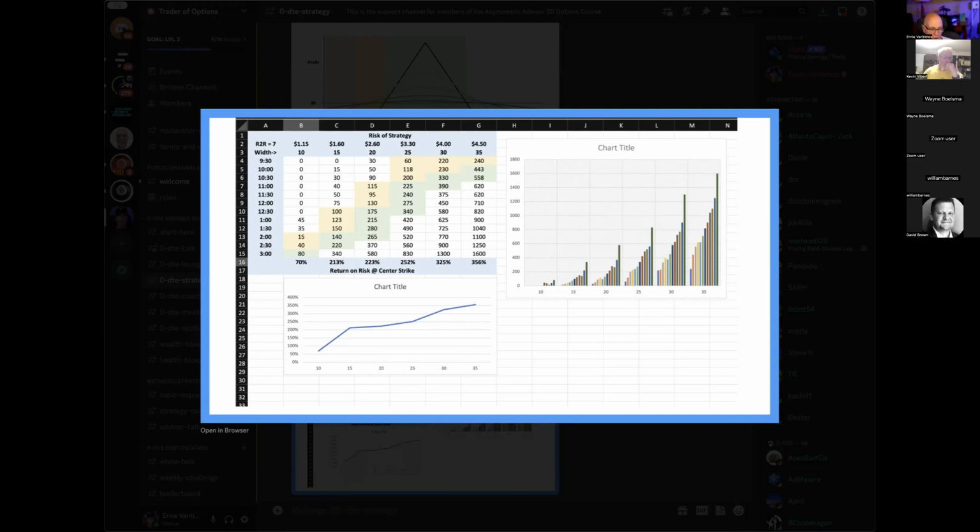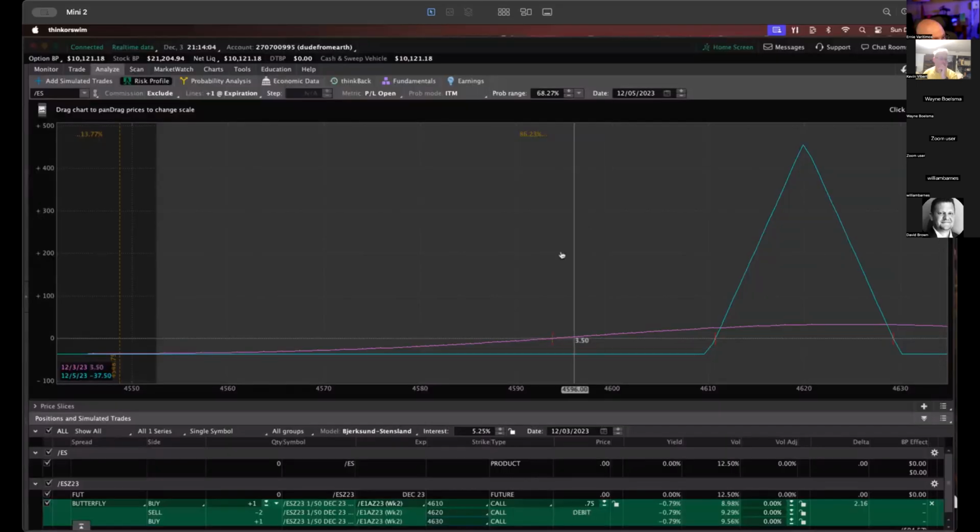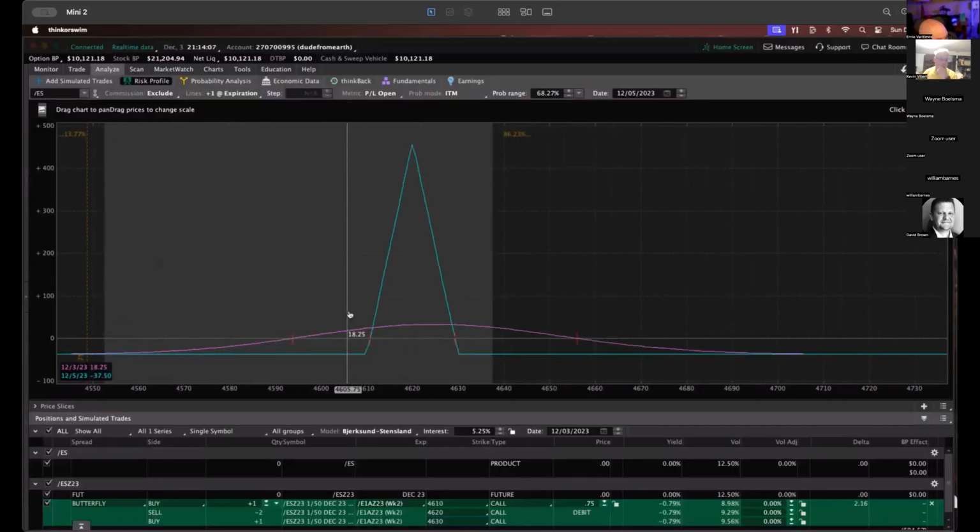I could probably go into a 10 wide fly right now and see that it has value, which would be unheard of during the type of VIX environment that I took this study in. It would be absolutely flat. But just as an example, I'll open up a 10 wide fly on the ES. All right, so here's a 10 wide fly, and you can see that it definitely has value right at the center strikes. We're not even close to the market right now, but you can see that it has $31 right here.